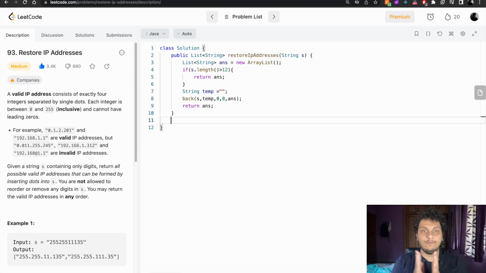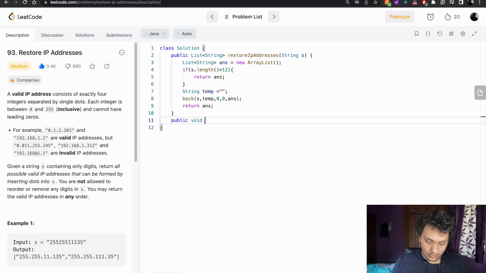So now we will create the backtracking function. For that we will use public void. Why void? Because we don't want to return anything, we just want to manipulate the value.